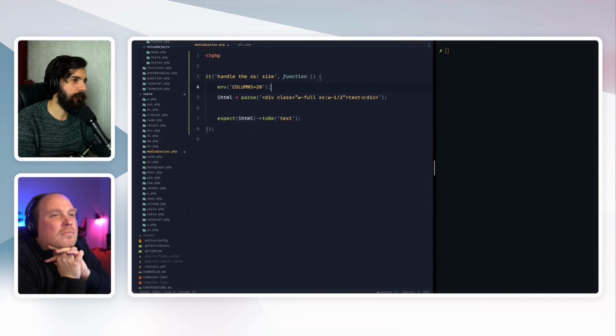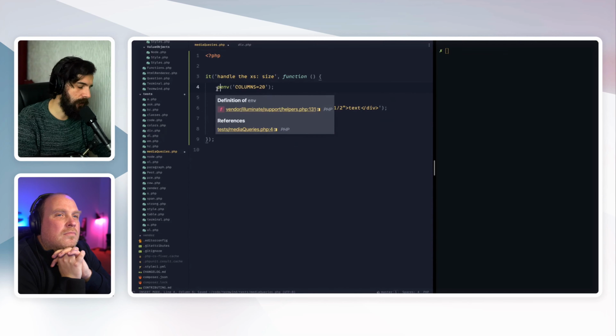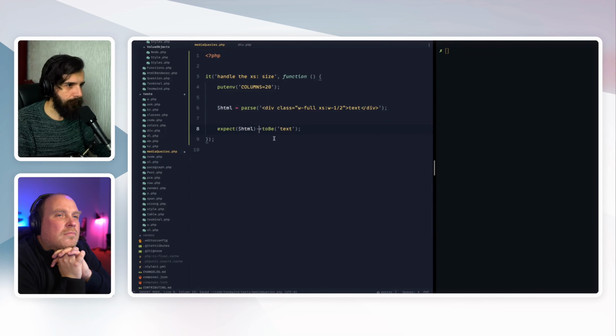Let's say 20, and we have the XS working for 35 columns. Let's go with put env. The output would have 10 spaces in excess in this case. So we have 4, 5, 6, 7, 8, 9, 10. I think it's cool.